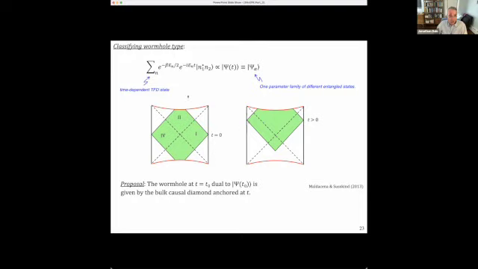So the idea is, here's a way of classifying wormhole states associated with a two-sided black hole, in terms of, with respect to, a single entangled state on the boundary. So each wormhole in the bulk, given by this causal diamond green region, corresponds to a single entangled state on the boundary. So that's one way of classifying the wormhole states associated with a two-sided black hole spacetime.